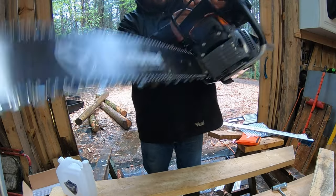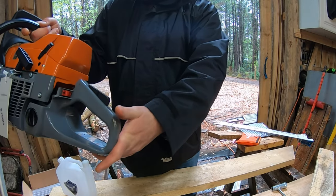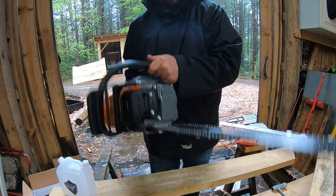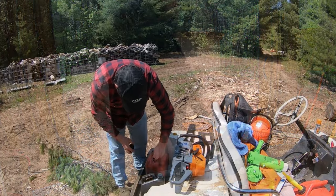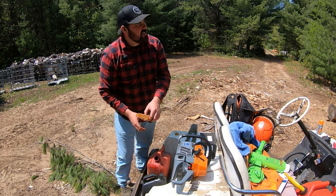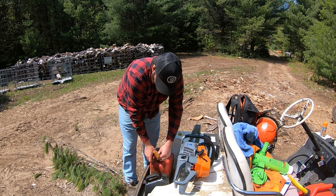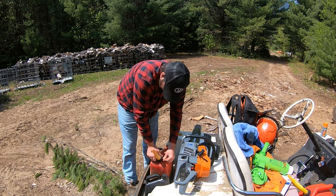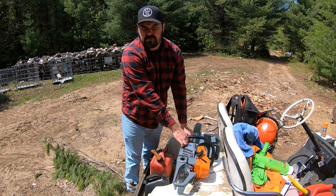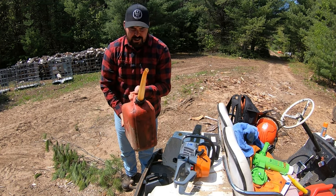Okay, there we have it. You guys get a good look. Okay, here we go. Well, guys, if you haven't noticed already by the swarm of black flies around me, they are out in full force. I do not like them, so I better work quickly. Anyone who's been in central Ontario or northern Ontario or any other places that have them, you know exactly what I'm talking about. They make life a little miserable at times.